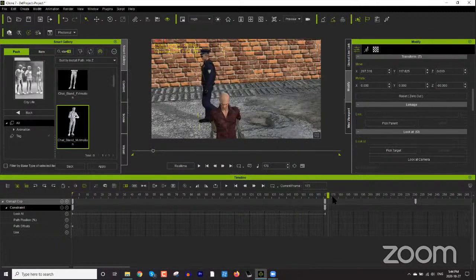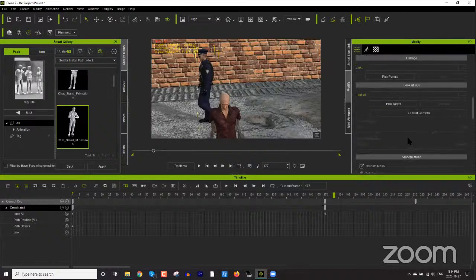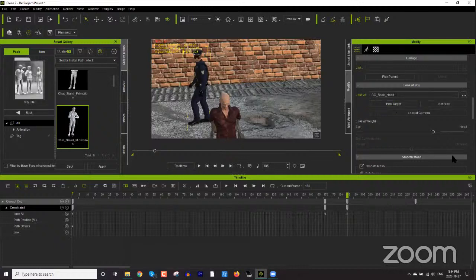So there's that blend, and you can see right here, this gets disabled as we move along the timeline. We could have another look at right here. Pick target right there, eye weight, and then finally right here, maybe he's now going back to normal, and then here he's just looking with his eyes.